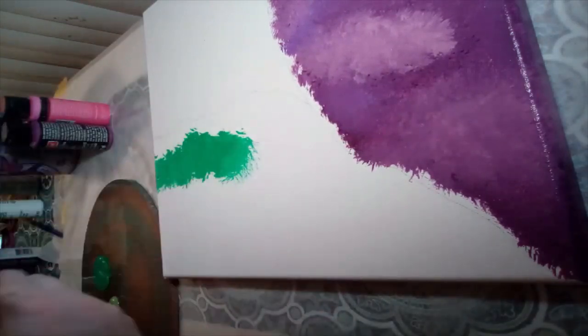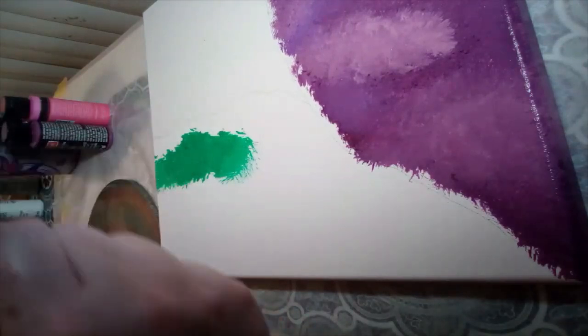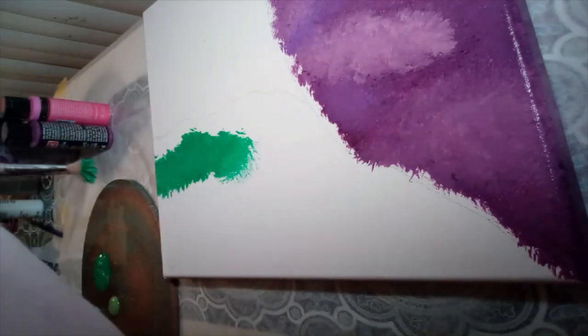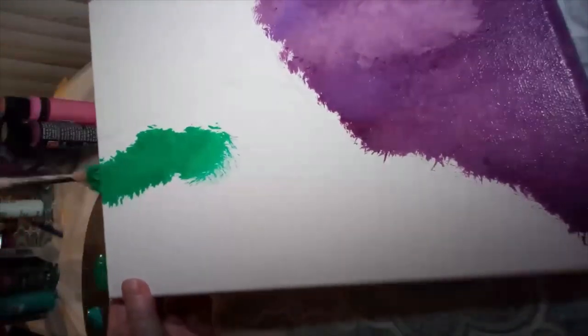Definitely you can see the canvas, so it's definitely a much thinner paint. This is, I think, the cheaper Craft Smart paint. I am going to actually go around the edge here.